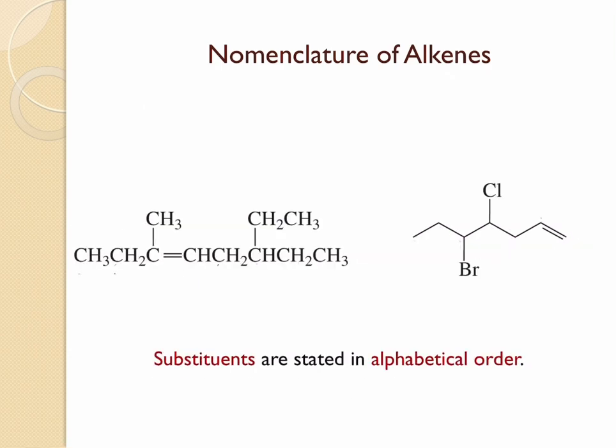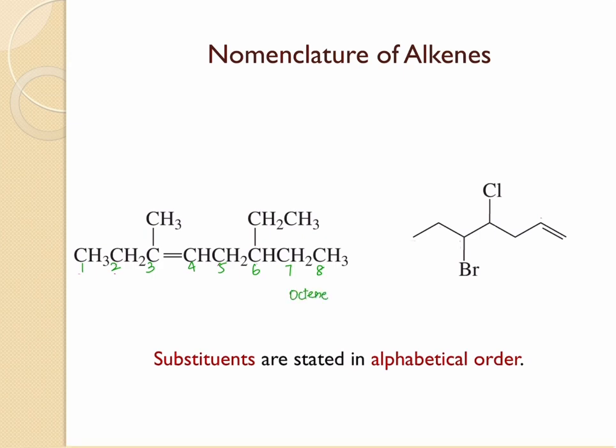Here is a branched alkene. Let's find the longest carbon-carbon chain in this molecule, making sure that the double bond gets the lowest possible number. So which direction are we going to go in? Are we going to go from left to right or from right to left? Here or from here to here? It would make sense to go from left to right. Right? So this is going to be 1, 2, 3, 4, 5, 6, 7, 8. Since it has got 8 carbons, it's going to be octene.